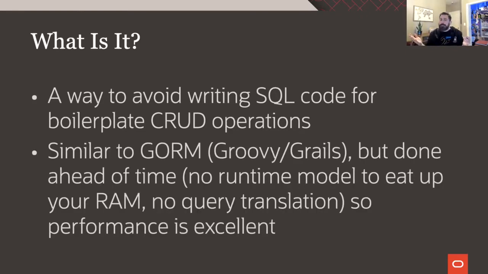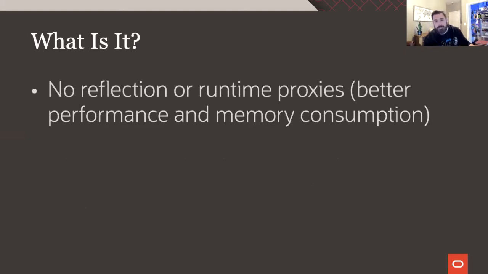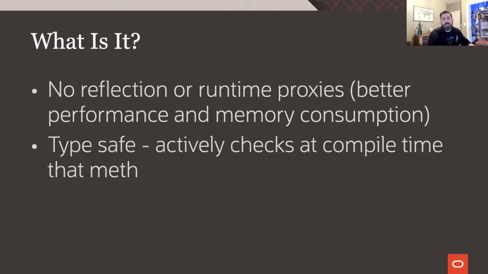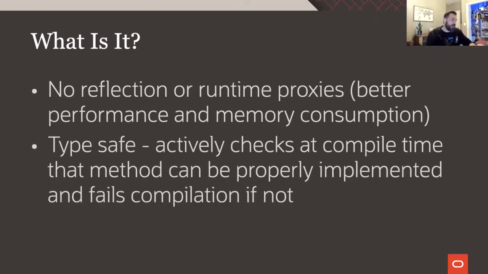It's similar to GORM, if you're familiar with GORM from Groovy, from Grails actually, but it's all done ahead of time, right? So there's no runtime model that's going to bog down your app and eat up all your RAM. There's no query translation. So the performance is going to be excellent with Micronaut Data. It's not anything that has to be built at runtime. It's all done ahead of time. Again, there's no reflection, there's no runtime proxies, better performance, better memory consumption.